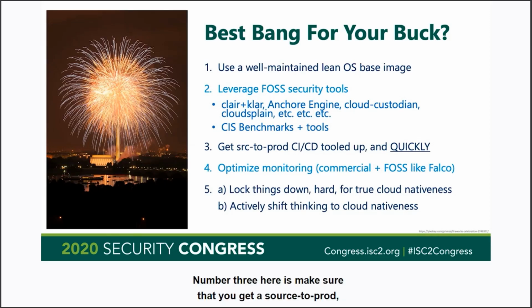Number 3 here is make sure that you get a source to prod or source to stage, at least, CI/CD tooled up and quickly. Having a consistent standardized pipeline through which everything else flows and through which all of your tools integrate will pay dividends in the long run. Again, this also means having those difficult conversations with your commercial vendors around how do I actually get the value and benefit out of there.